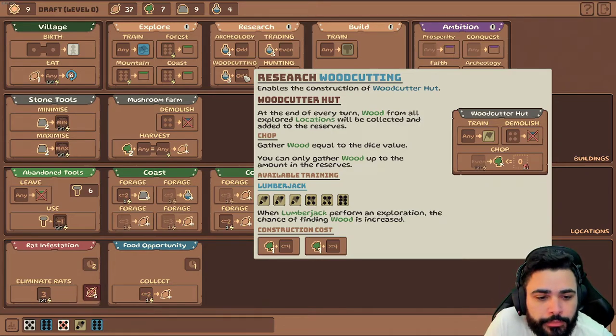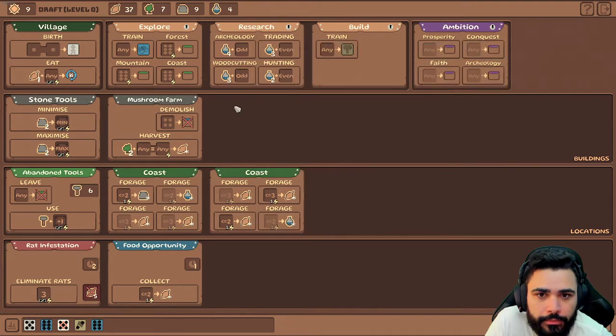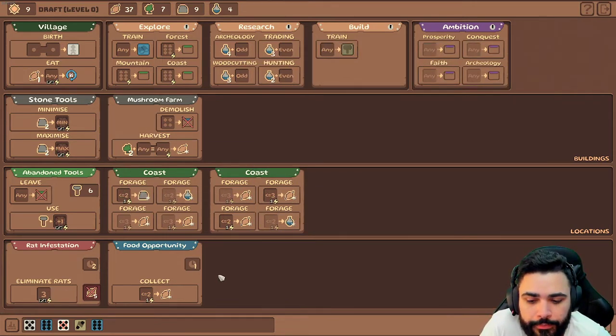Archaeologist, try to find a way to get more stone. When he performs exploration, the chance of finding stone is increased. This is a weird run. I think we really need to start using stone to get more dice, or just like griefing. I think this.